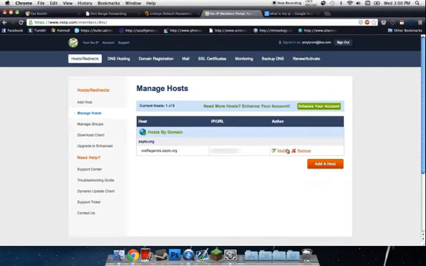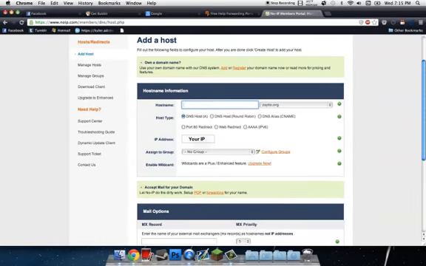I already have one for my server right here, but I'm going to show you how to do it. You go here and you put in host name. So whatever you want your server IP name to be. Mine's Craft Legends. If yours is just a test server, you can put in test server. It doesn't really matter. So mine's Craft Legends.